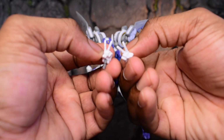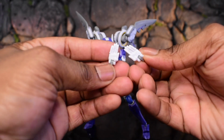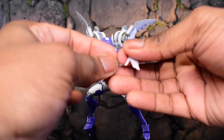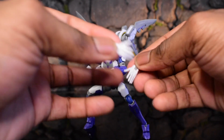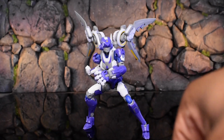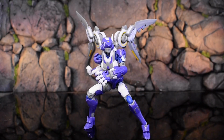I feel like this is a big plus. I like the bonus of this. You get open flight hands, or salute hands, depending on what you want to do. You have some open, like, semi-relaxed hands. And these are your obvious relaxed hands. These ones are definitive relaxed, in my opinion. And as you saw, our closed fist, which we swapped out earlier. But yeah, that rounds up the accessory parts.